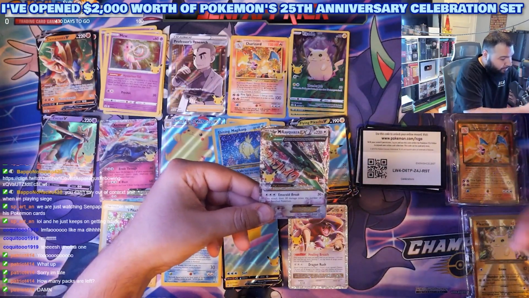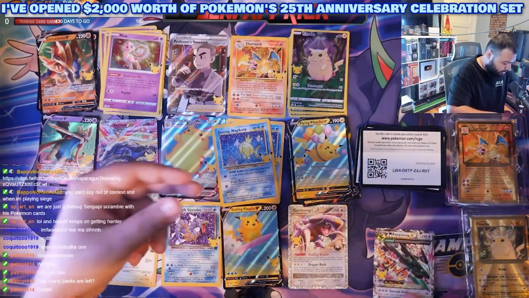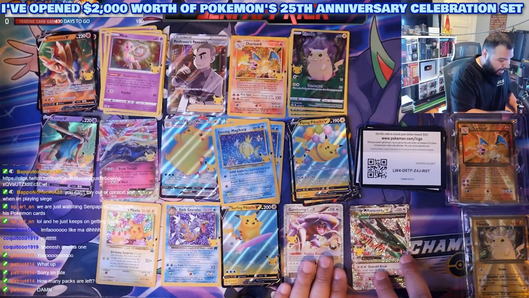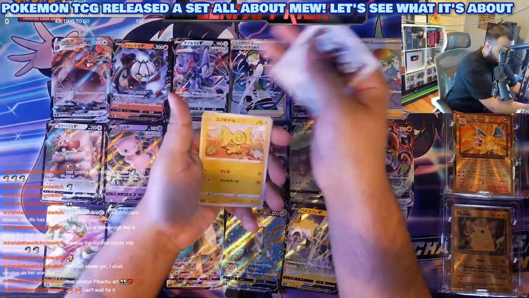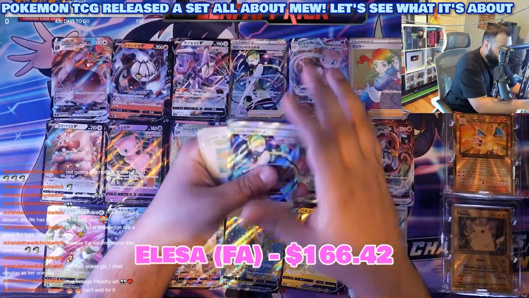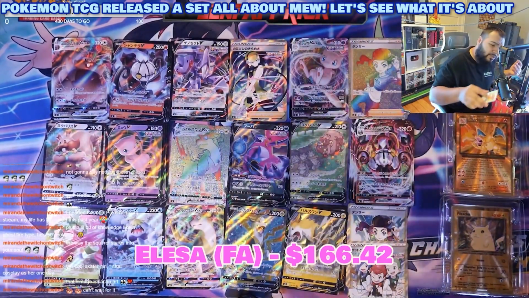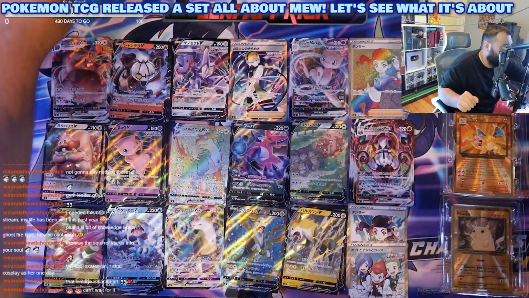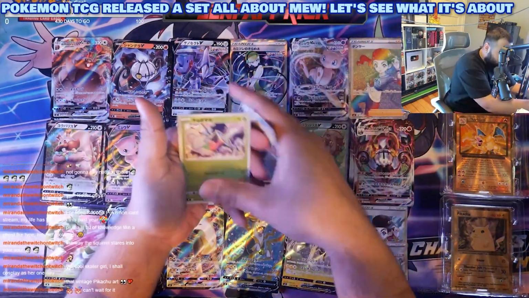Mega Rayquaza EX. It's a f***ing card in the set. I lubricated my own cheeks. Look how wet I am right now. You kidding? That's not what I wanted, even though I do want her, but I wanted Shiny Mew. I want Shiny Mew. I want either alternative art Mew, Shiny Mew, something else.